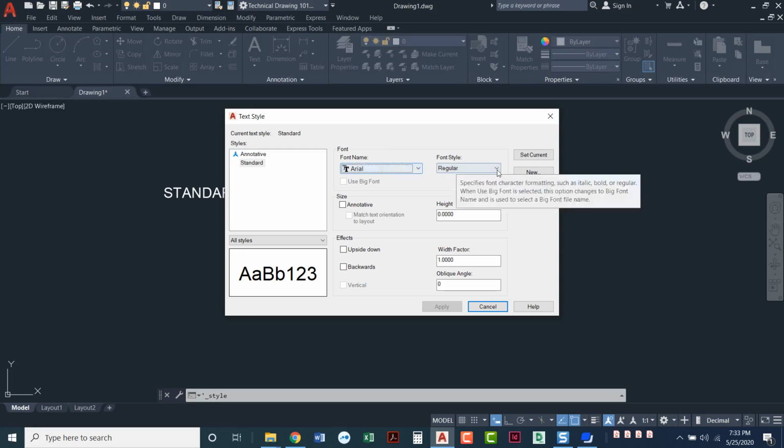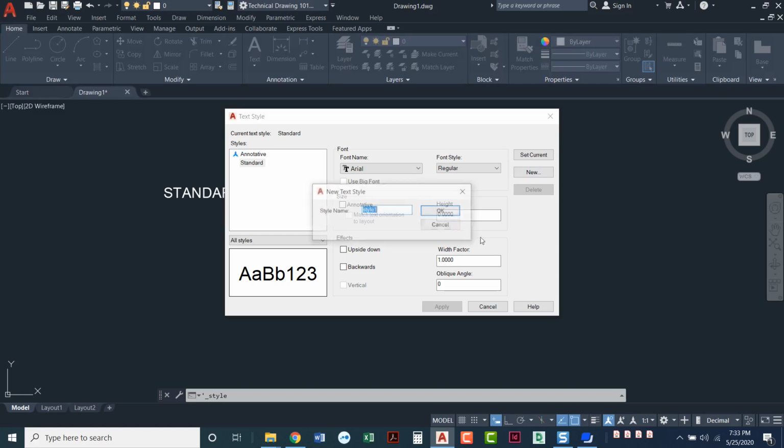I'm going to create a new one, and let's give it a name, and we will call this, ooh, I'm in caps, Bold Italic. I'll say OK. It adds it over here. By default, it went to Arial. I'm just going to leave it at Arial, and I'll pull this down and set it to be Bold Italic. I'll apply that. When you say apply, it just saves those changes.